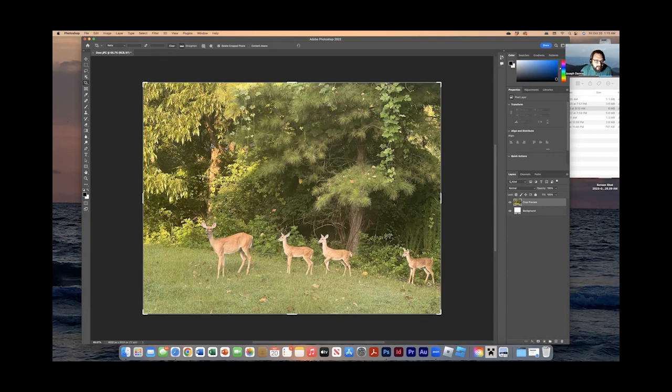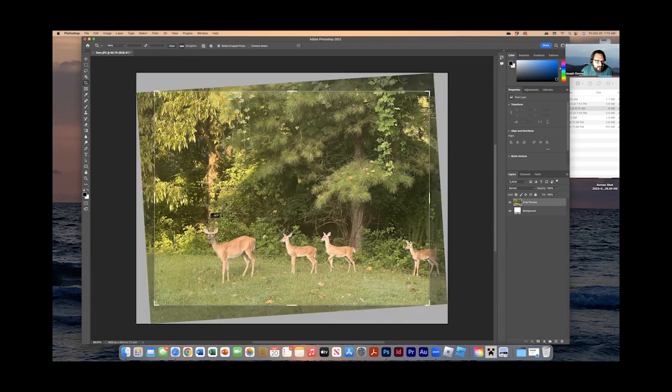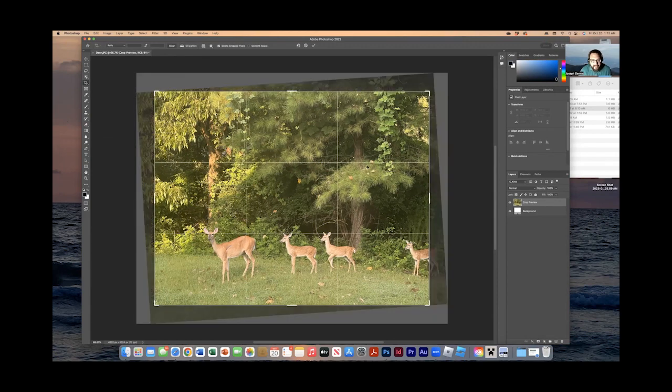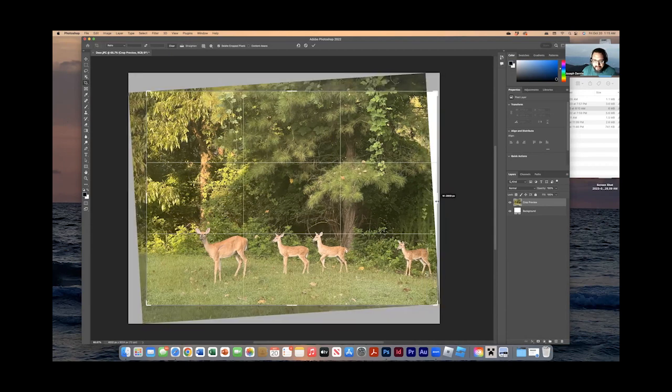And I'm going to just click and hold this down, following the edge of that tree, because I know that tree is in a straight line, right? And that's about as far down as I can go. And you can see what it does automatically is it flips the photo. So now you can see the tree is straight, and that's going to impact how I'm going to crop this photo. So the next thing I'm going to do, as we discussed before, is crop this photo.